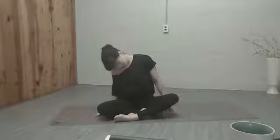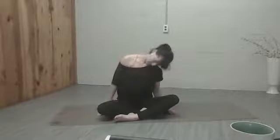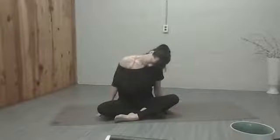And now we'll bring our spine into it. As we lift to go to the other side, we're going to drop the head down and let your spine follow so you get that stretch in your upper mid back. And then lift the head up to go to the other side. 1 more time. And right back to center.